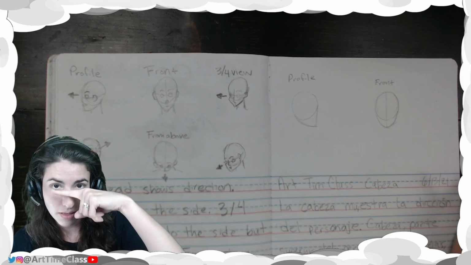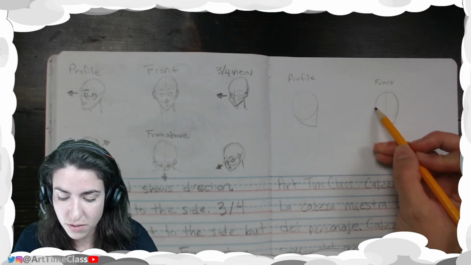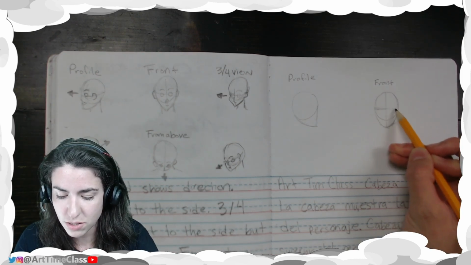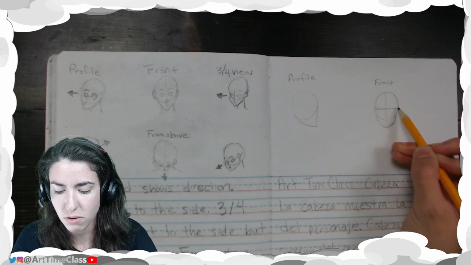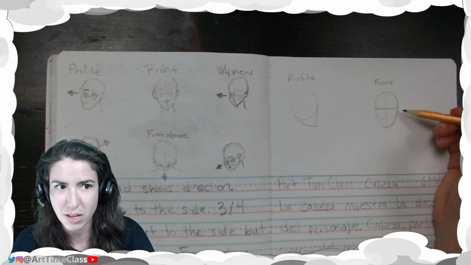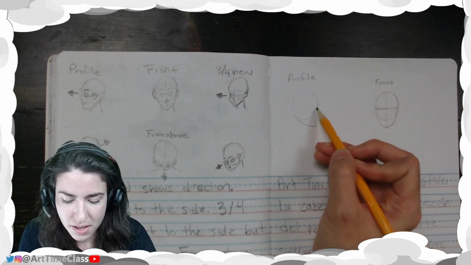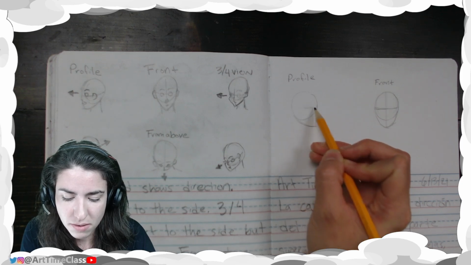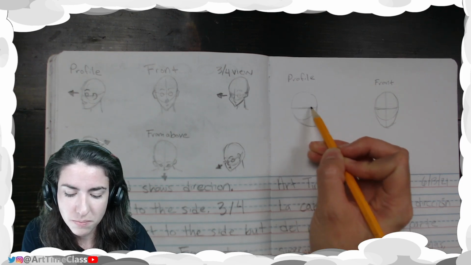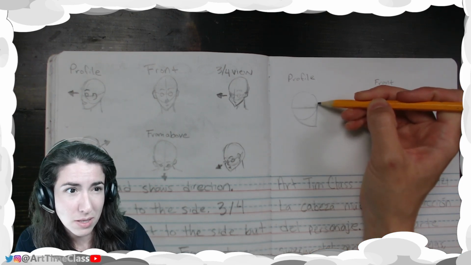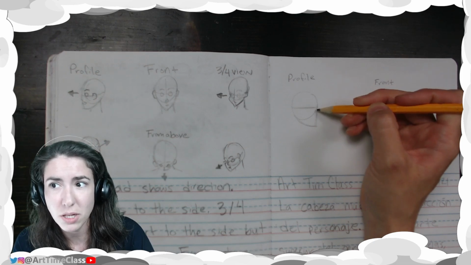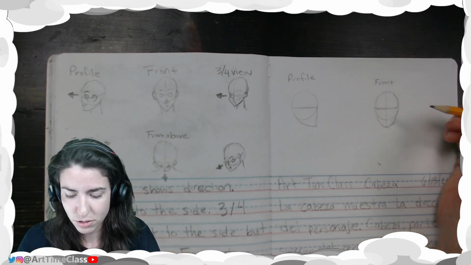Next, we're going to draw the eye line, which kind of goes directly in the center of the circle. I'd say maybe just a little down, depending on the shape of the head. Same over here, through the circle. Maybe it's in the middle, maybe it's just slightly down below. It just depends on your character that you're drawing.